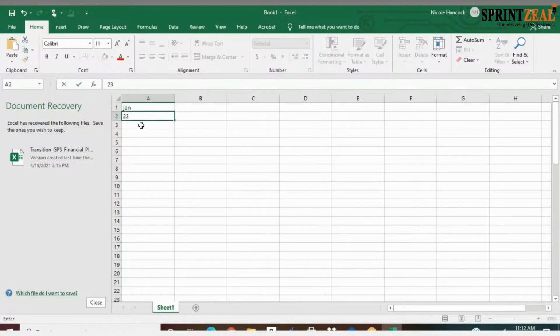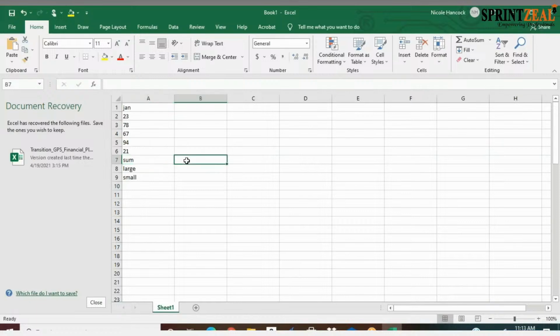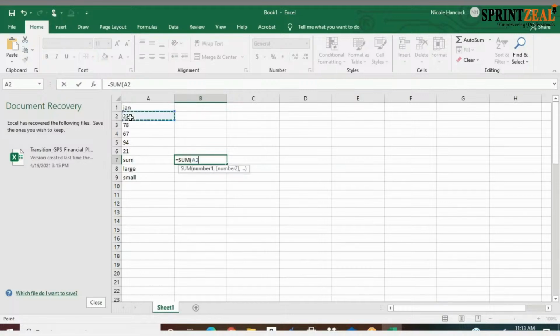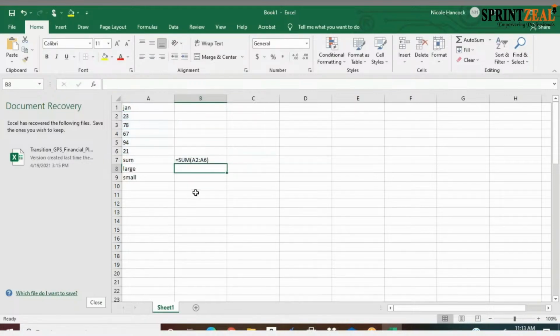Okay, so I would do equal, sum, Tab, this one, Shift down, 21, press Enter. No, it didn't work. Why am I having trouble?